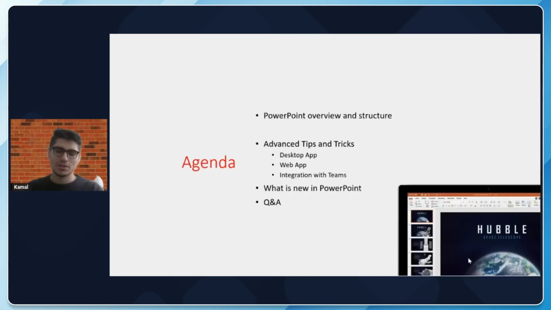So instead of doing a presenter mode like this, all of the agenda that you see in front of you, we're going to go through them. We're going to modify this deck that we have. And then at the end of the session, we're going to present it in Teams, a meeting that I have set up that I'm going to join. And I'll show you how users see that presentation when you're done with it.